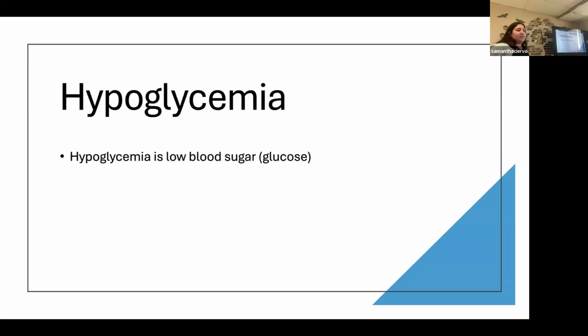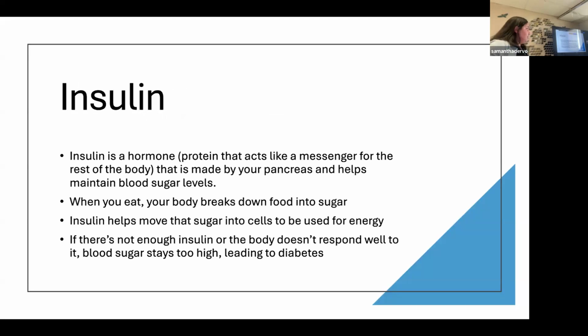Yeah. And so if you have dysregulation of insulin or your body's ability to respond to sugars, sometimes you'll not be able to take up as much sugar as you need to. And that could lead to hyper, or sometimes your body is not producing enough insulin. And so there can be disruptions in the level of sugar that you're intaking and that you can use as fuel. So insulin, we were just talking about that.